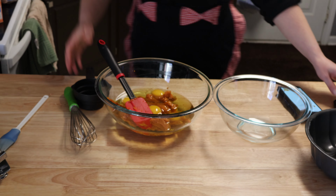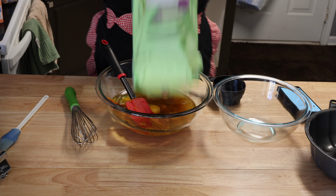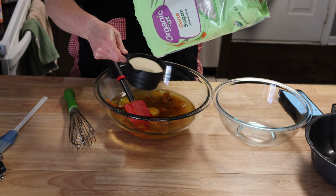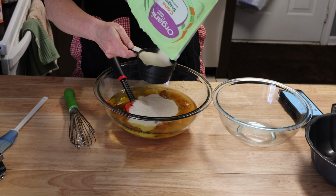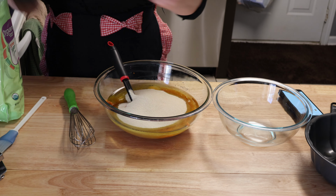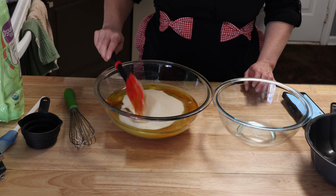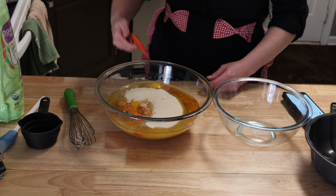2/3 cup of water. 3 cups of sugar. Those are 3 heaping cups, but that's okay. My oven just preheated to 350, and let's see. Okay, so that's all of the liquid ingredients here. We'll need this later, so I'll set this aside.